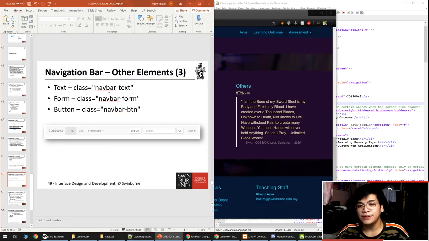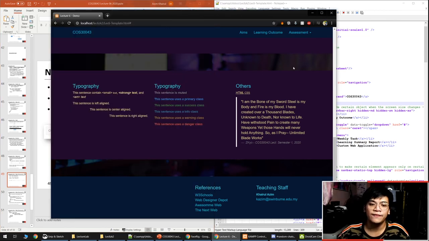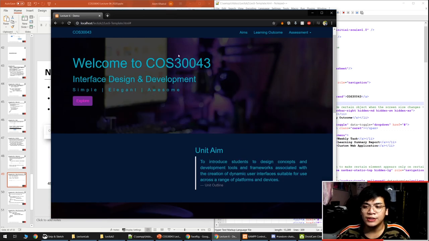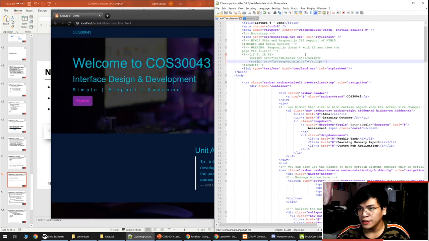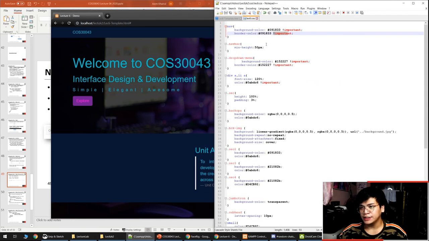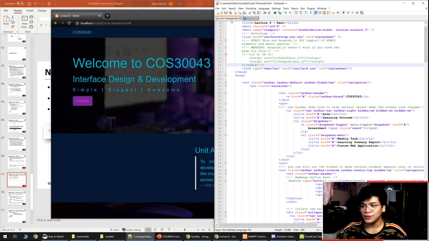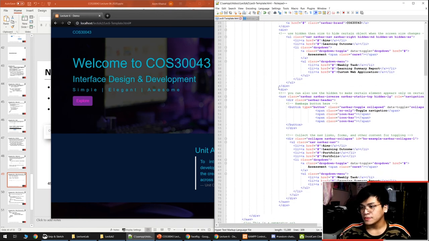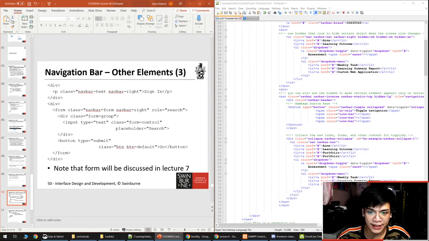There are a lot of elements that you can use inside your navbar. For example, the text, the form where you can click search, like making a search function, and then the navbar button over here, right? This one is all related to the components that you can use inside Bootstrap. Basically, you don't have to really change all this CSS, like add colors and everything. It's only basically coloring for me. So what I have to do is just change my color and make sure that my code, divs and everything are assigned properly. Alright, what do we have next?